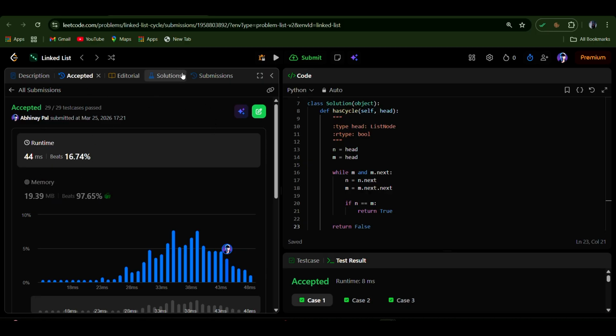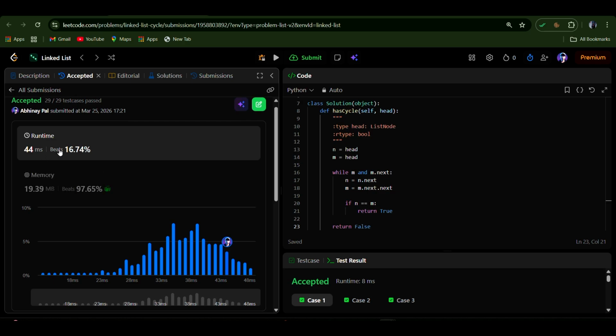Here this is beating 16.74%, and my last code was beating 13.17% of submissions. So it is a better approach, and in memory it is beating 97.65% of submissions, so this code is more optimized than the last code.